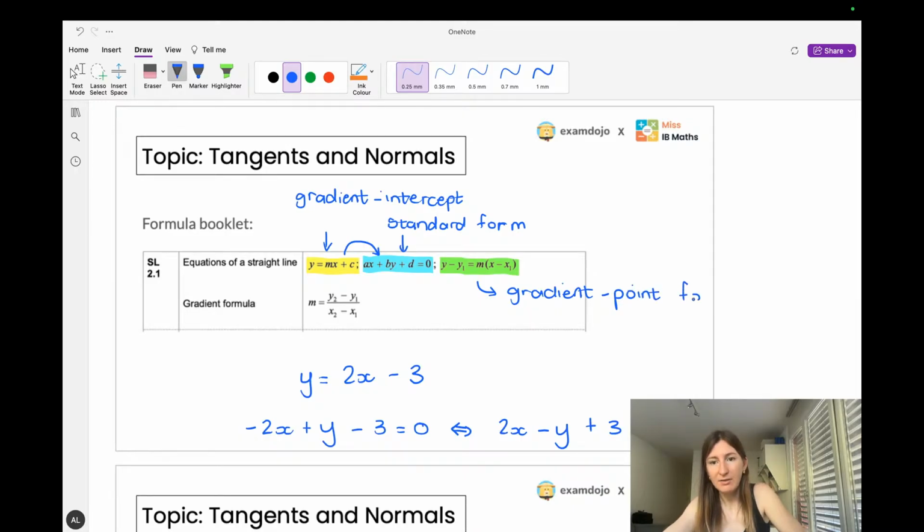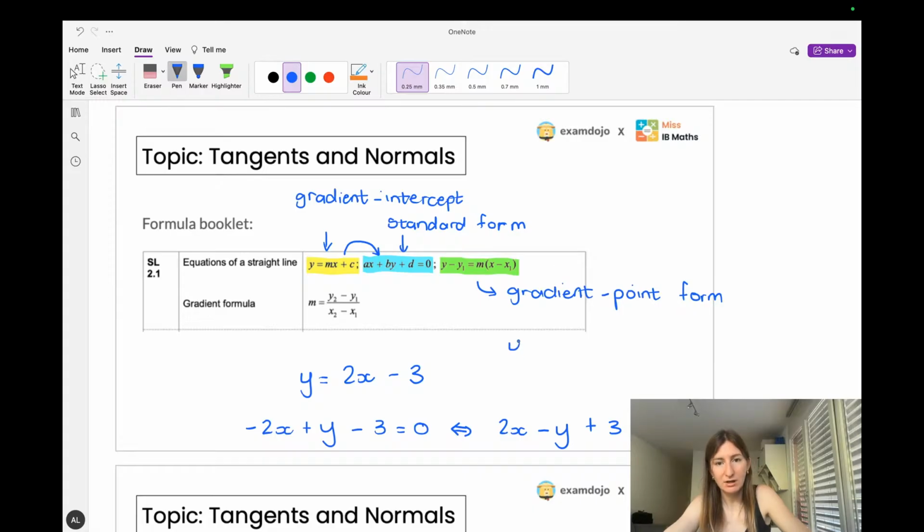And this one, I think, is the easiest for finding tangents and normals because it sets you up directly to find your line. This one over here, I know some people use, you have your point, you have your gradient, but then you have to find C, and then you have to go back and write C in. If you have this one, all you need is your point and your gradient. So that's one less step than that one. And so the questions are generally leading you up for this one.